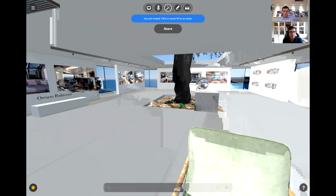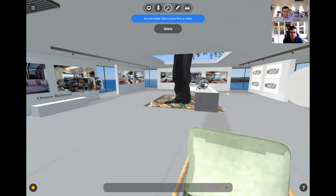Everything we discuss in here, we can put in here: notes, screenshots of things, sketches. You can just put them up on the walls, and they will stay there forever. So that's the other interesting aspect of this. The other thing is that if you run it on a bigger infrastructure, so it's a cloud-based solution, if you put it on a really big server, you can run events with up to, I think, 1,200 people. Not in the same room at the same time, so you need to split it up and put them in different rooms.